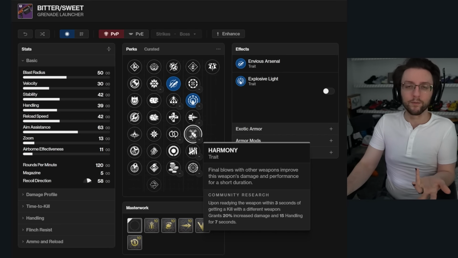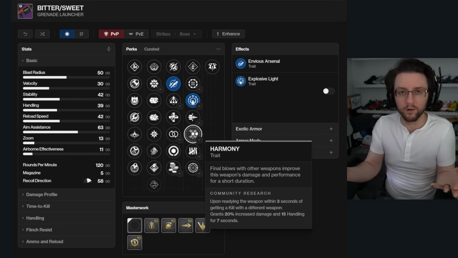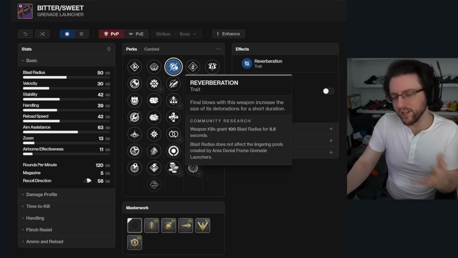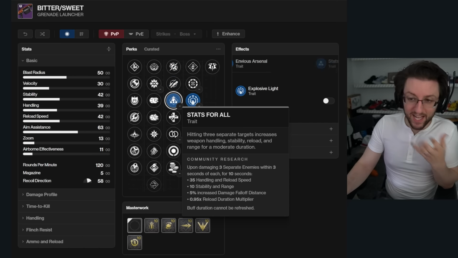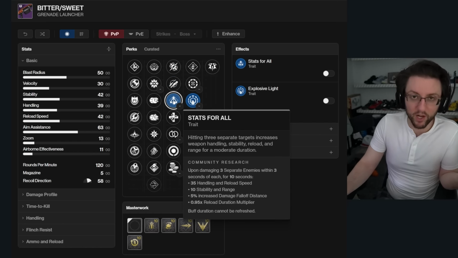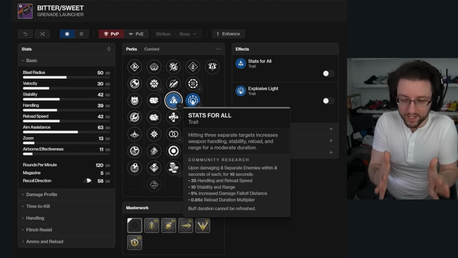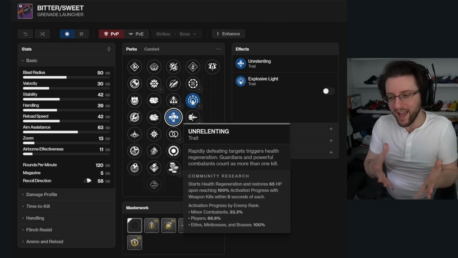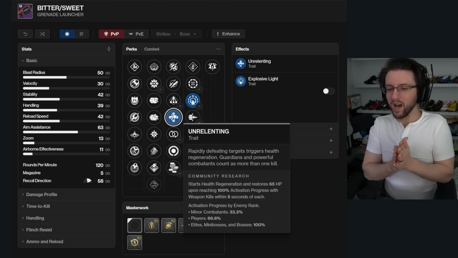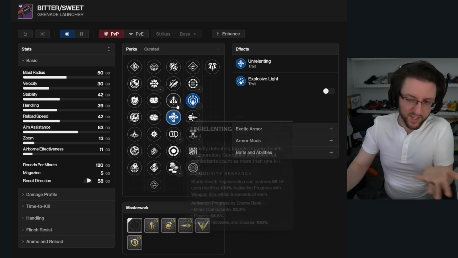I would take Harmony, right? Harmony giving you a little chunk of bonus damage here. Reverberation, I'm kind of sleeping on that. Envious Arsenal, as we just mentioned. Stats for All is always a pretty good pick unless you're doing purely single target. You do have Unrelenting here as well. Unrelenting's had a little bit of a resurgence, but I'm still probably not. Again, Bait and Envious Arsenal is, I imagine, what people are really going to be doing.